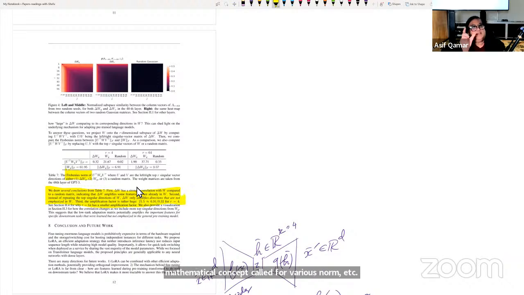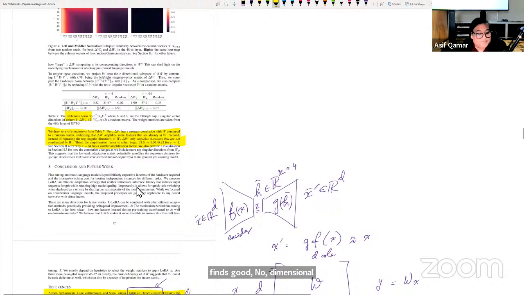What it says is that certain directions are picked out, chosen, and amplified. Those are the dimensions of your low rank matrix. It finds a good, real low dimensional embedding or directionality inside the data, and it is pretty good even with r equal to 4.